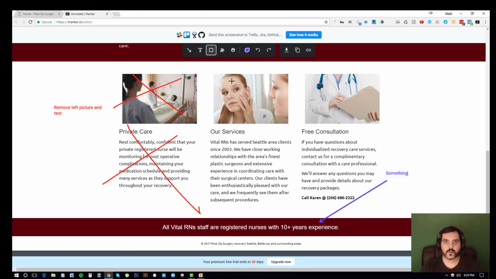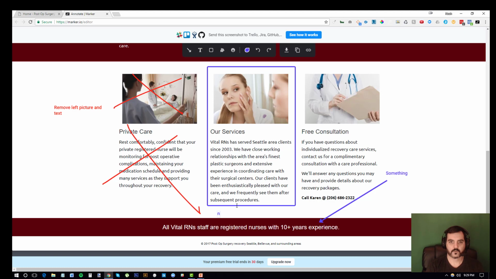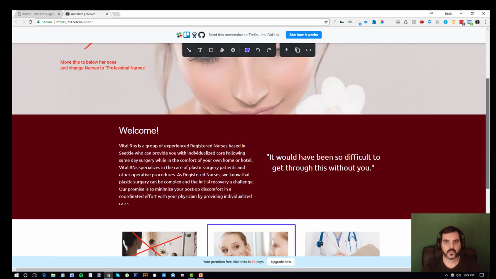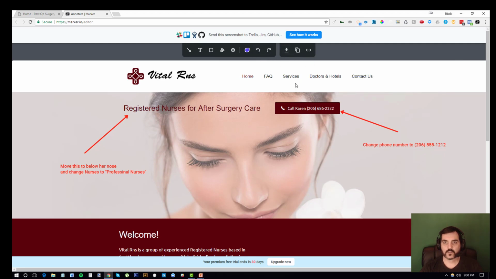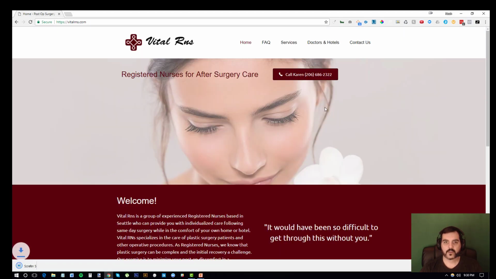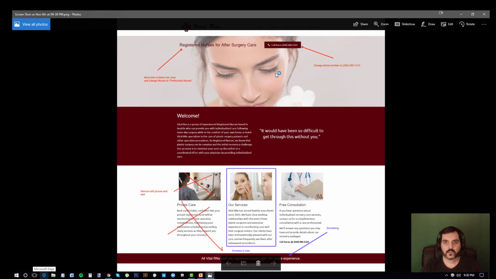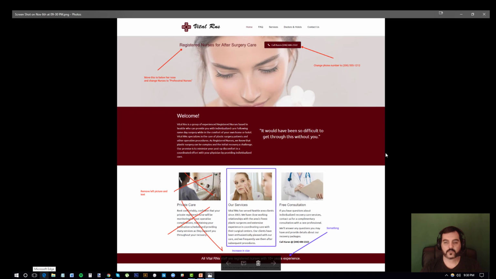There's also boxes, so you could draw a box around this and give a little note about that as well. Increase in size. And by color coding it, it can make it a little bit easier when you have a lot of changes on one web page. And if you want to undo something, just click this undo button, or Control Z works as well. And then you just click on Save to Local File. It downloads it as an image, and there it is. You can just then email that to your web developer or to anyone you want to communicate with.